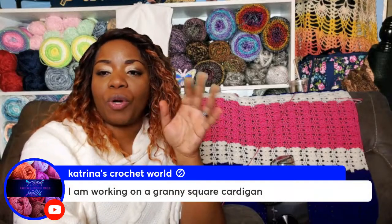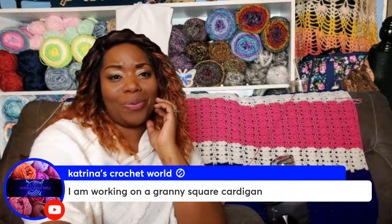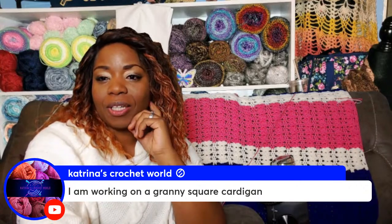We got Katrina says, I'm working on a granny square cardigan. Ooh, yes. Tell me more. Love it.